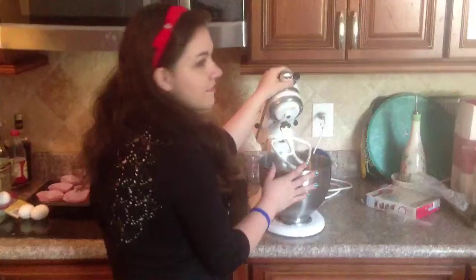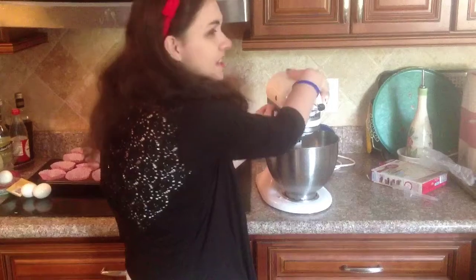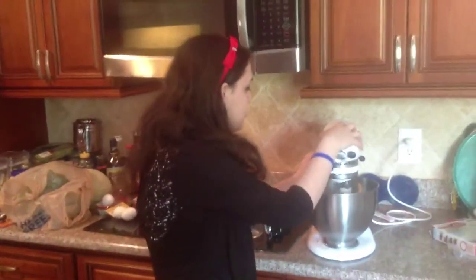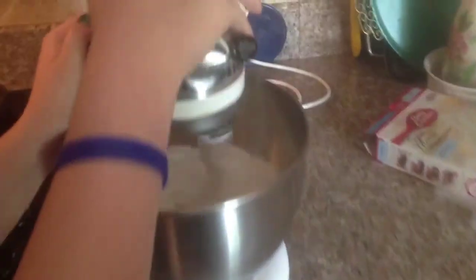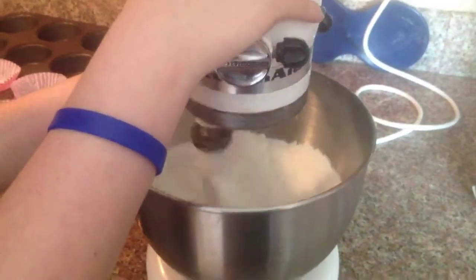Alright, next you want to place your cake mix in the bowl, and something that I like to do that kind of sets my baking apart from others is I like to mix it up a little bit, just to break up any major clumps, and it really makes the cake a lot softer.